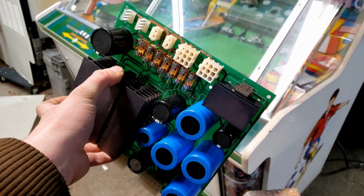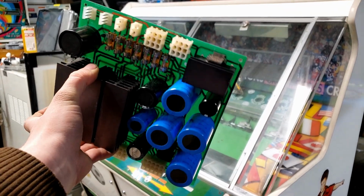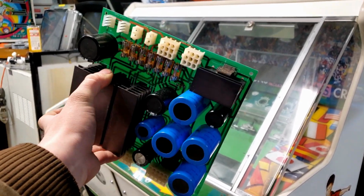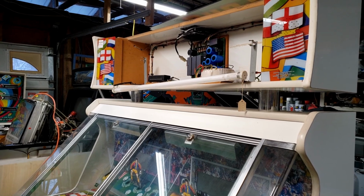The new voltage regulator finally came in, so I've gone ahead and installed it. So let's put this board back in the game and see if that was actually the issue with this board. I think it was. Let's find out. Moment of truth. Does it go bang?